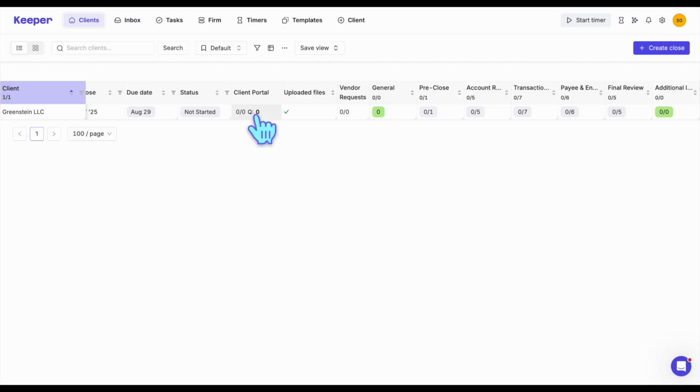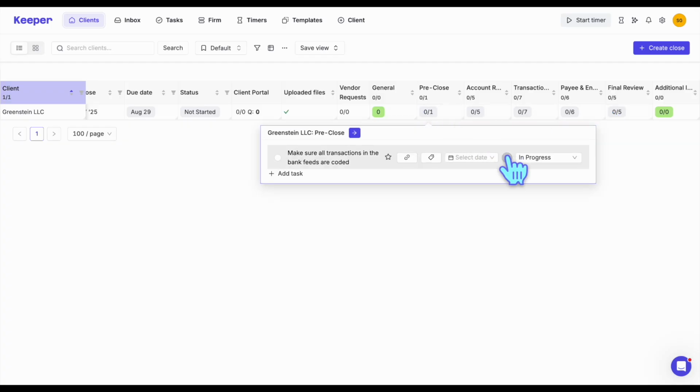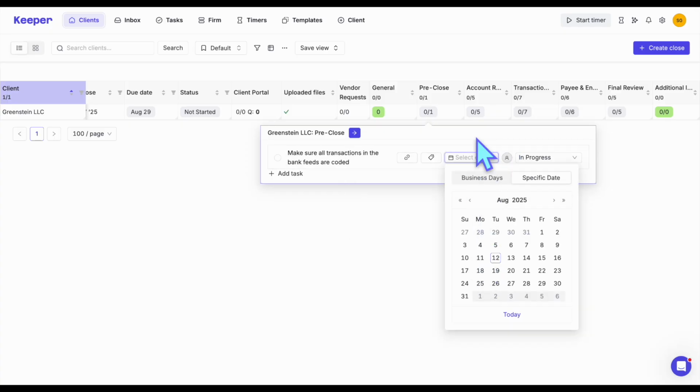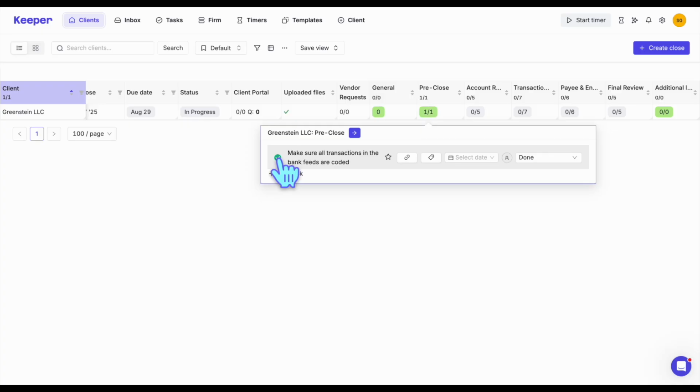But for now, just know that the next 3 columns help you stay on top of answered questions, uploaded files, and W-9 requests from vendors. And everything from the general column to the additional items represents the sections that your tasks live in. We'll cover how to create new sections and tasks in future videos, but for now just note that Keeper gives you a set of default tasks to start with, each represented by a numbered cell block within these sections. And the goal is easy: to ensure that every task is assigned to the right person, has a due date, and gets marked off when complete. Only when every task in a section is checked off does the box turn green.